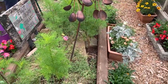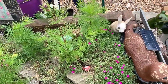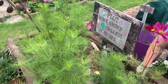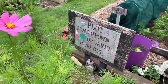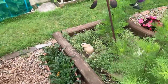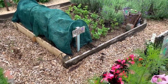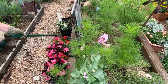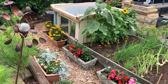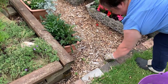Here we've got a bit of our wildlife section — we've got a pond here and this little rockery bed, which has got spring rockery plants, and it's just got some of these nice cosmos for a bit of flowering this summer. There's a bit of marestail come through there, so I'll just pull it out. It hides well because it's very similar to the cosmos. And then we'll check any of these on the path — the thicker you can keep your layers of wood chip on your path, the less hassle you have, but you always get bits popping out so just pull them out or hoe them off.